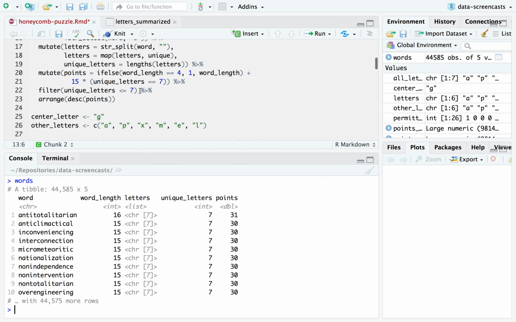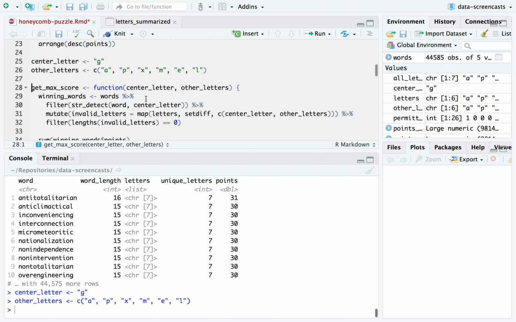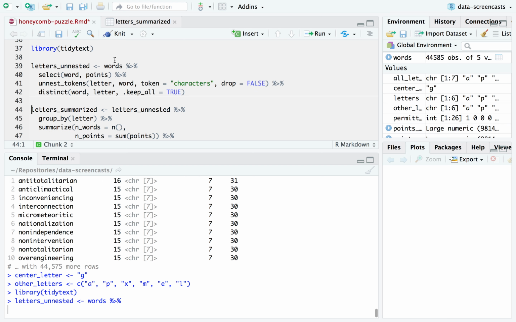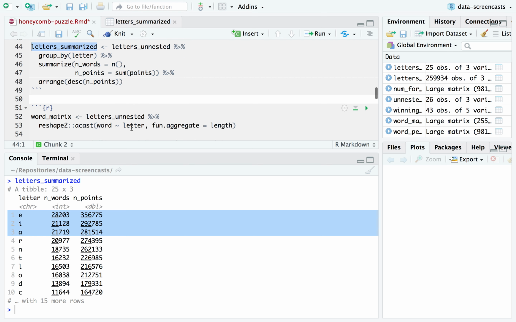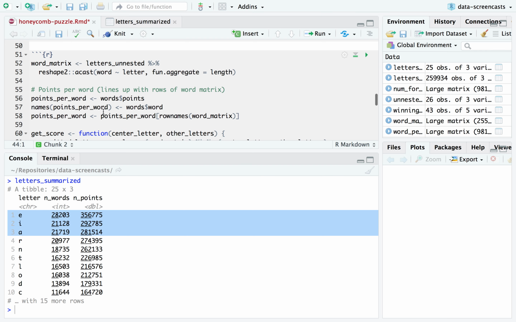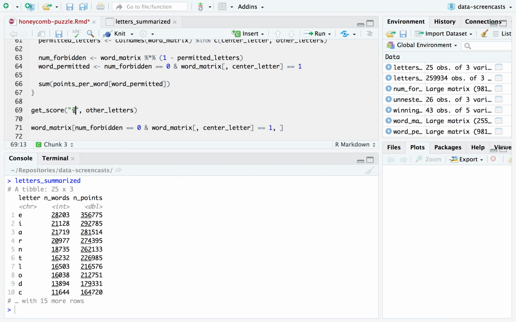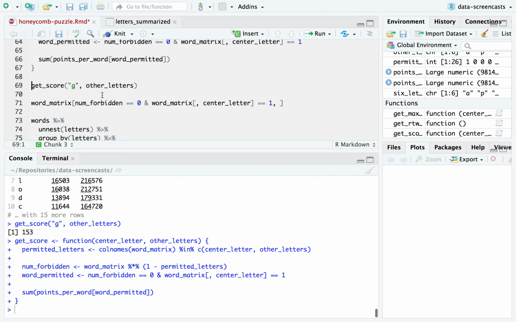And it's actually going to change a couple of our results here, including letters unnested, letters summarized. Could even change the order. It doesn't too much, but yeah, it removes S from the equation. Okay, we're looking only at words that don't contain S. We see that E, I, A, R, N, T, individually it looks like those cover a lot of ground, but we really want a combination of them that are going to be unusually strong. I'm still going to try, this should still be 153, good.